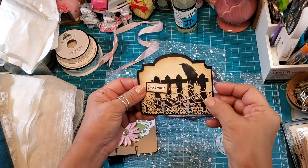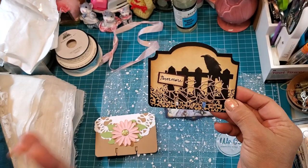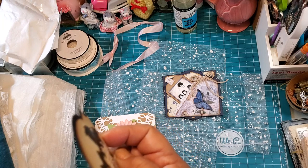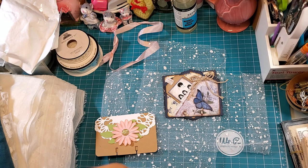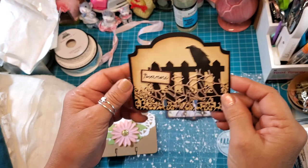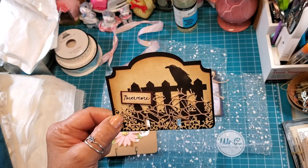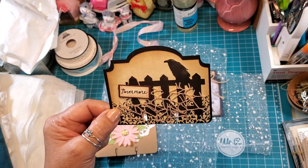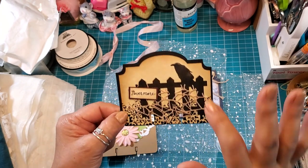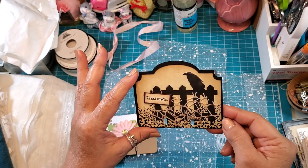And this has got to be from Jen. Nevermore. Yep. I knew that. My niece Jennifer, because I know she likes black a lot, and her favorite color, which I already knew, is emerald green. Her genre is grungy, boho, and Parisian. Oh, this is nice, Jen. Love it. Nevermore. Oh, okay. I love black crows. I don't know why, I just do. I love birds, but I do like black crows. Very nice, Jen, love it.